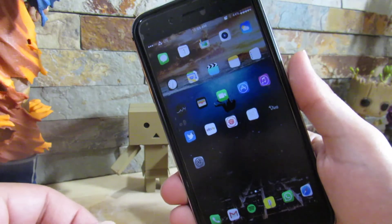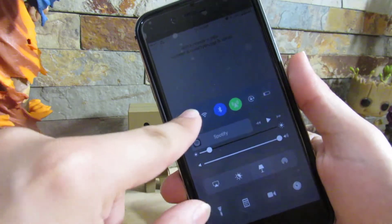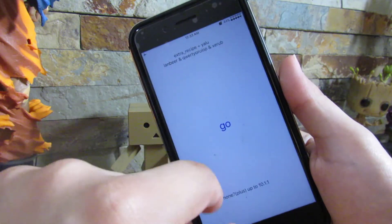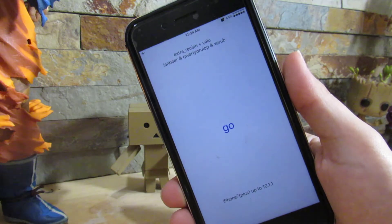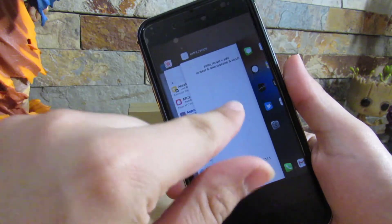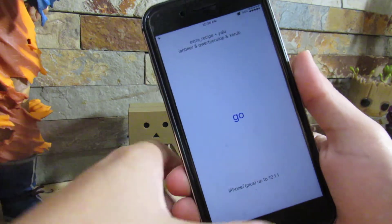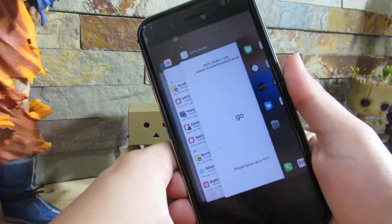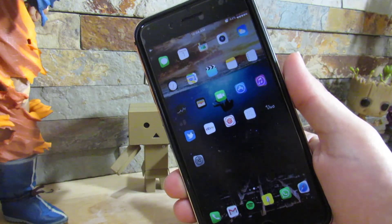Here are a few tips and tricks to actually make this work. The first couple of tries, open it and enable airplane mode, then close out of it. Go to the multitask switcher, open it from there, and click go. You should get a prompt that says storage almost full — if so, you should be good to go. If it says fill and reboot, just repeat the same process. It will reboot you back to iOS and you want to open it from the task switcher. I've noticed that if you open it from the task switcher it should enable after the first couple of tries. Just double-click, go to the multi-switcher, click from there, and click go.